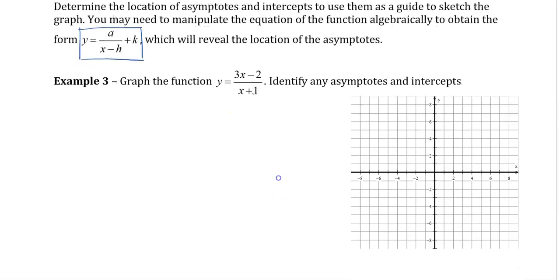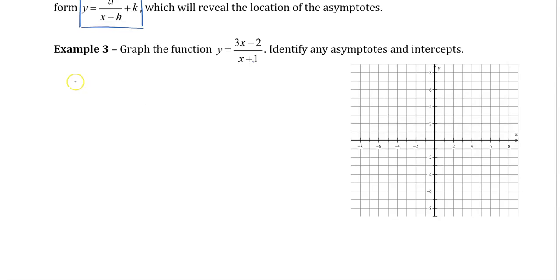So what I'm going to do is I'm going to actually spread this out. So I have y equals 3 and I'm going to factor out the 3. So I still have an x and I'll notice I have a plus 1 in the denominator, so I'm going to create that plus 1. Now I can't just add 1 for fun, I actually need to also subtract 1 so that when I actually add 1, I subtract 1, what I'm really doing is I'm adding 0. So the minus 2, I'm going to leave that on the outside. And all of this will be divided by x plus 1.